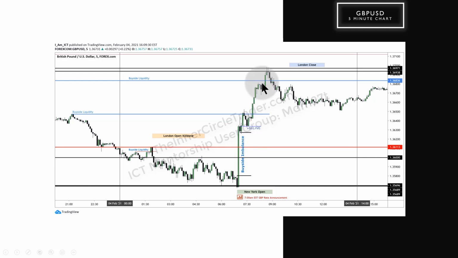Then the market runs, consolidates, runs another level of buy side liquidity, which is further back. And again, if you look at this price, look at your 15 and 1 hour chart, and you'll see that price is an old high. And the market trades up to another fair value gap. And again, I'll show you that one as well in the weekend edition commentary. And then afterwards, London close, time of day. We don't see the high form there. It's a little early.